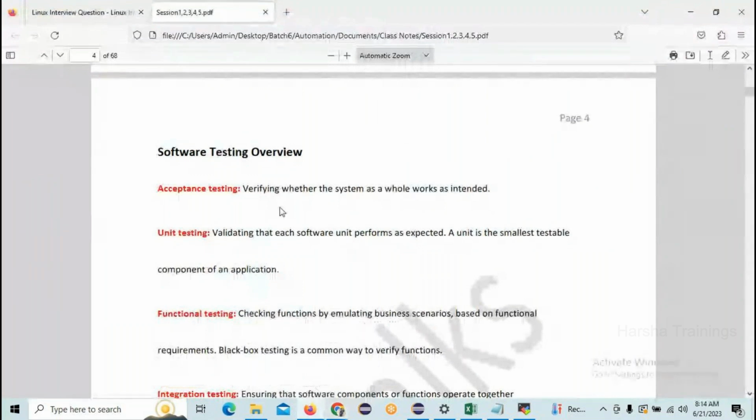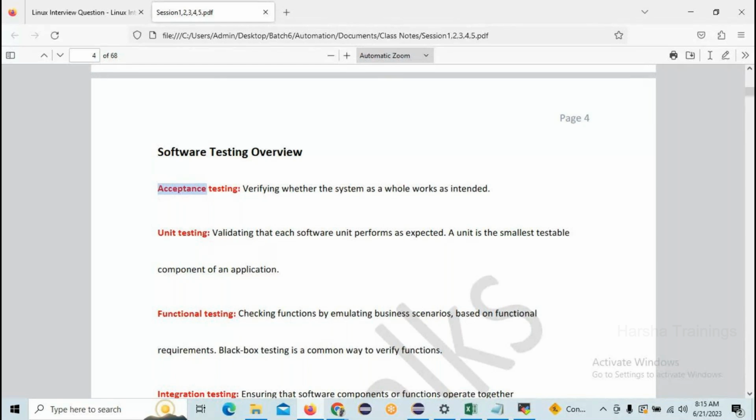As there are new people, I'm going to discuss these types of testing again. What is meant by acceptance testing? In the name itself it has acceptance. Acceptance means the entire work is completed. After the completion of the complete work, we check the acceptance of the product, that is, whether the entire system works as intended or not. That is called acceptance testing.